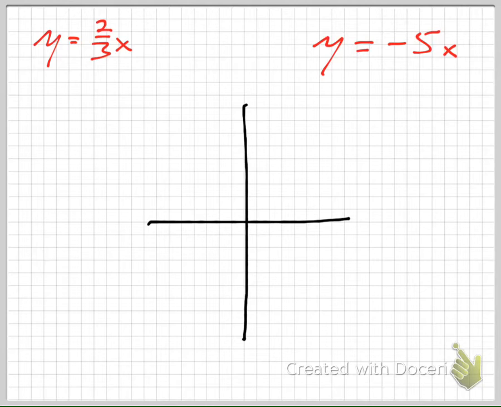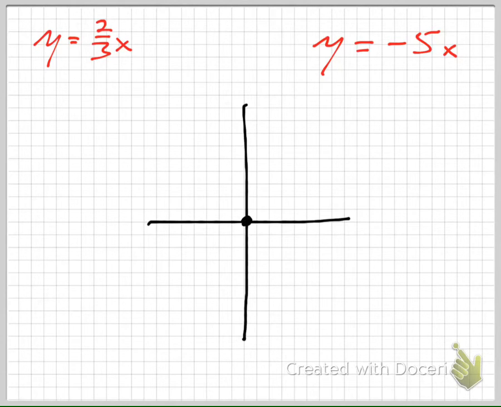Okay, on this first of all, these are both constant of variation equations, right? Because how do you know if they are or not? Y equals kx. Can it be written y equals kx? There's no extra numbers. There's nothing extra. It's just y equals kx. What 1 point is guaranteed to be involved in y equals kx in the constant variation equation? 0, 0. We know that's one of them.